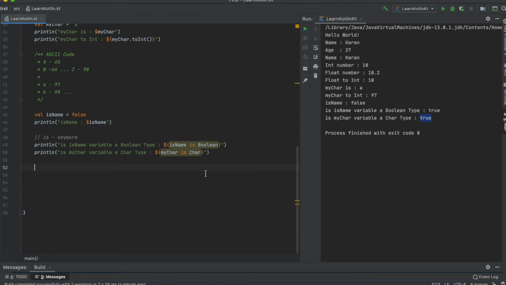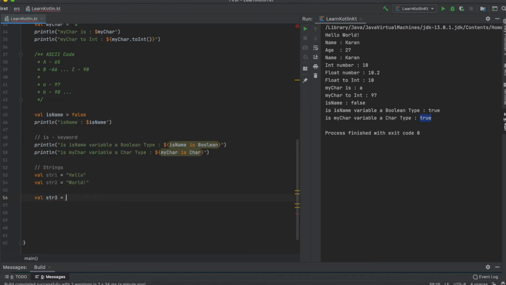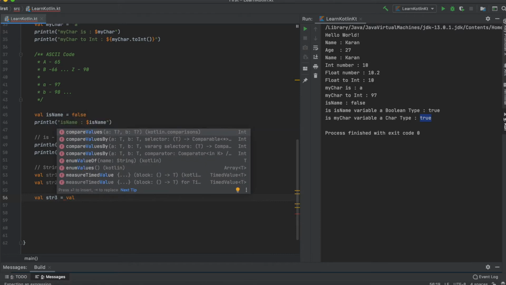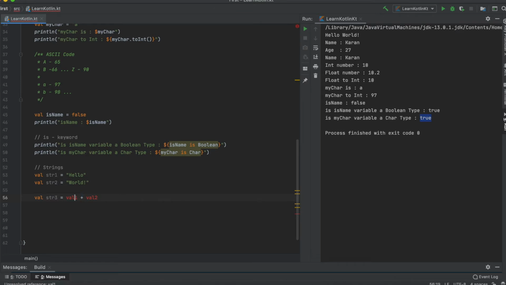Alright, so let's go ahead and create strings. Let me create a val str1 equal to hello, and I'll create a new string, val str2 equal to world, and I will create a new variable str3, and I will try to add str1 plus str2 using the concatenation operator.